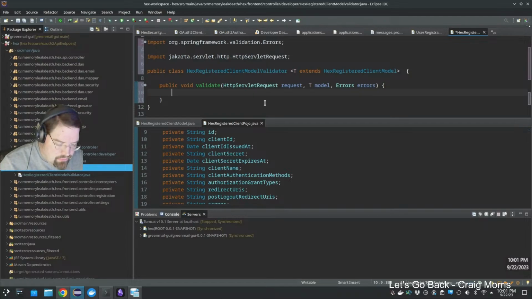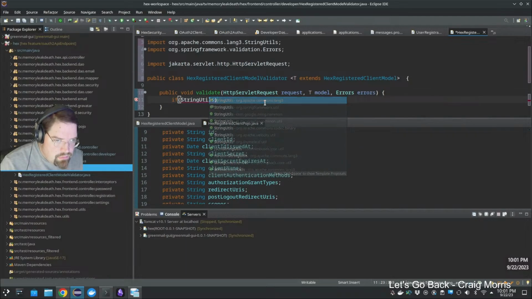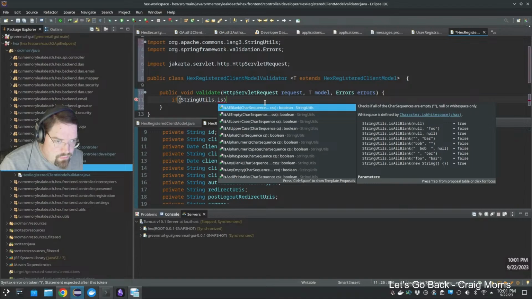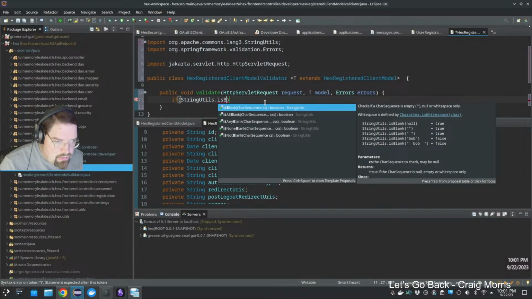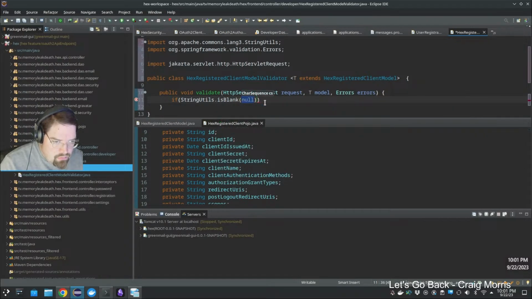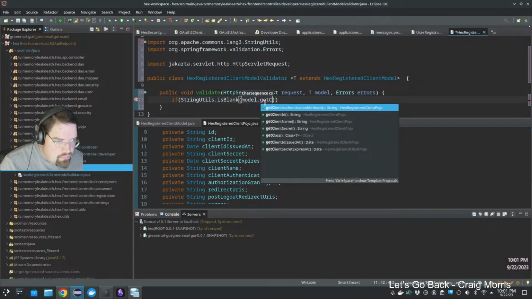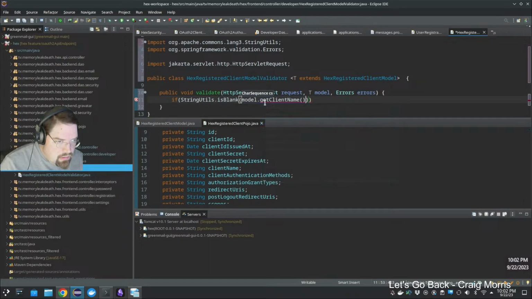So the first thing we have is client name, that is required actually. So if utils is blank, model that get client name.